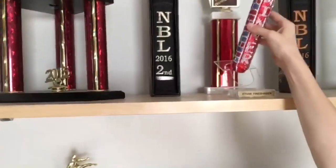But in case you guys wanted to see it, it is right here. It also came with the little stand, but I'm just gonna pull it out of there, show you guys. It really feels pretty cool. It's kind of bumpy, but it's really dope. It feels so tempting to twirl it around, but I really shouldn't do that. It looks pretty cool. I don't really know how this works. There's this button right here, and that's all there is, though. I don't know where it plugs in or anything. I don't really know what to do with it. I think I'm just going to leave it as a stand, but it looks pretty cool.